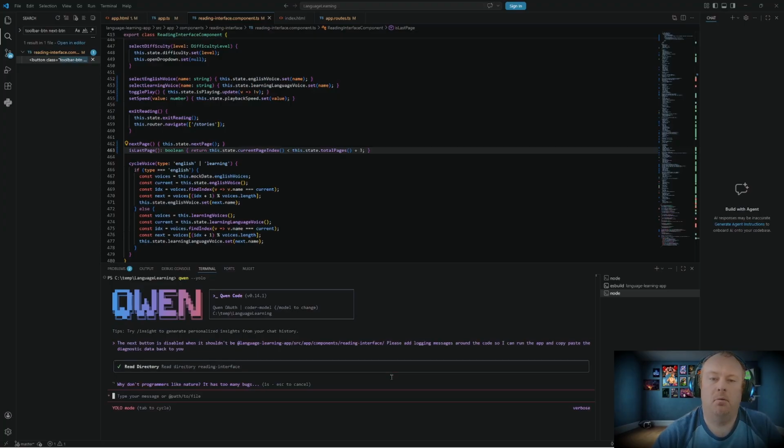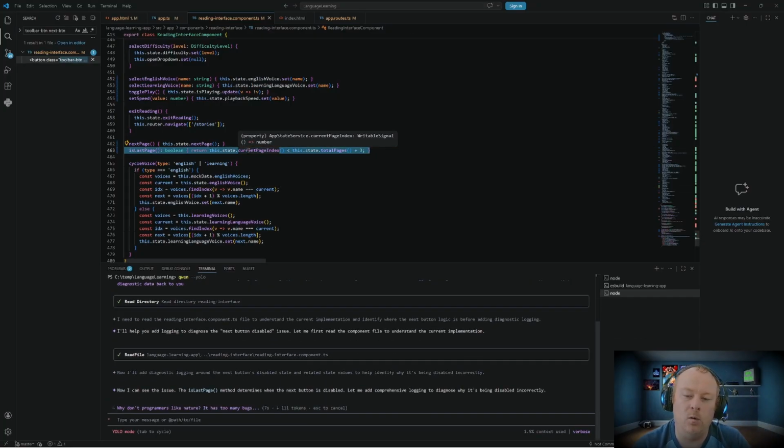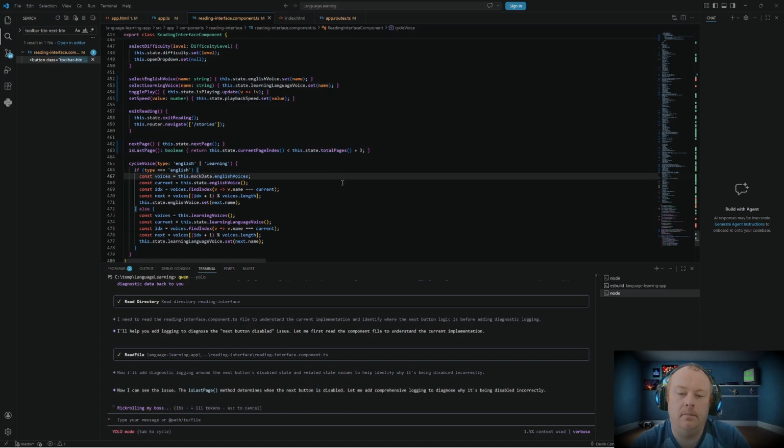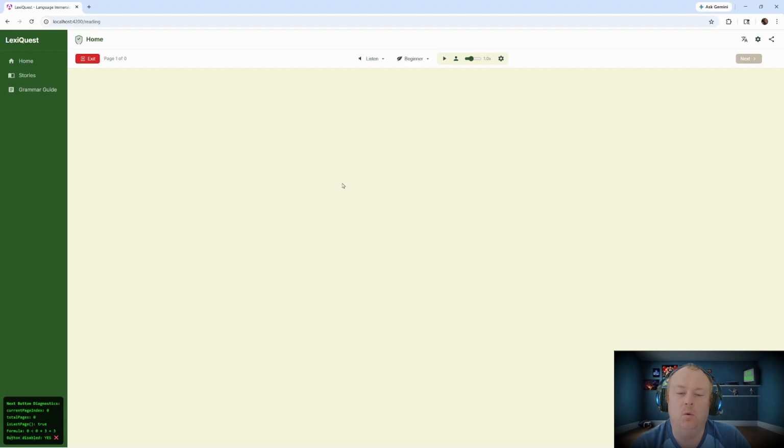So based on that prompt, it maybe will be an obvious fix, and it might ignore me and just use its creativity to just fix it. But hopefully it follows my instructions and adds the diagnostic data, because you need to remember the AI doesn't have eyes. It can only read words. So it can't see if the button is disabled or enabled unless I give it a way to see.